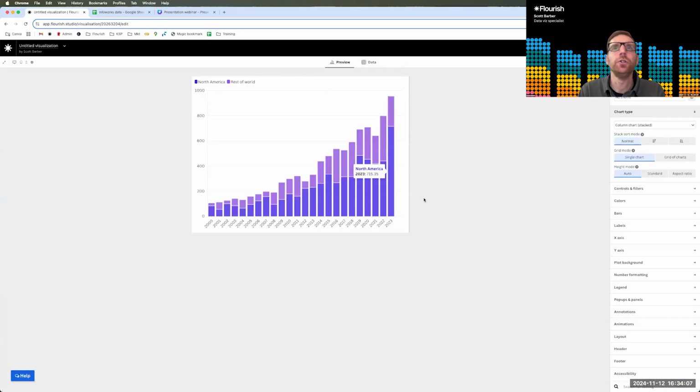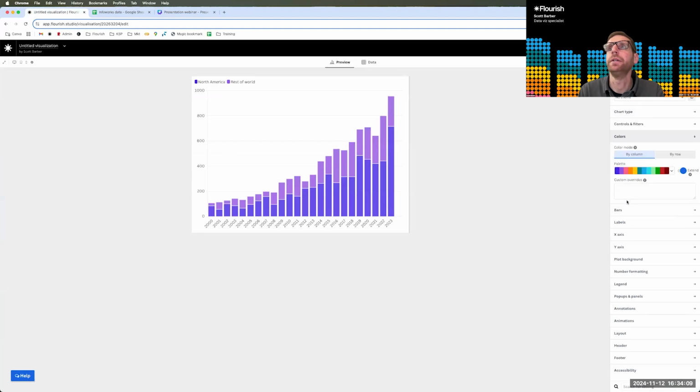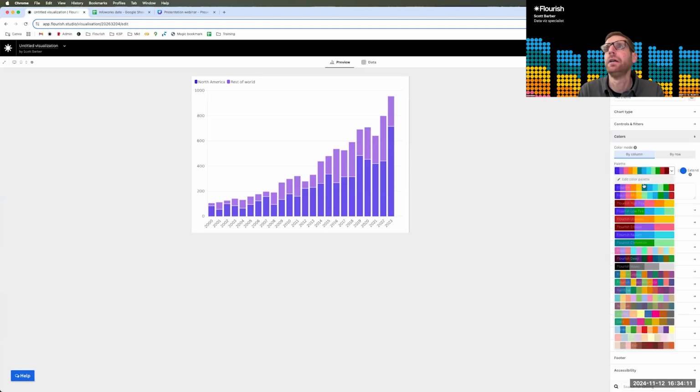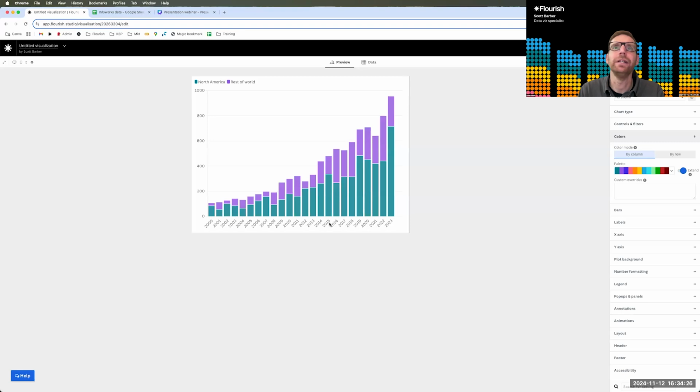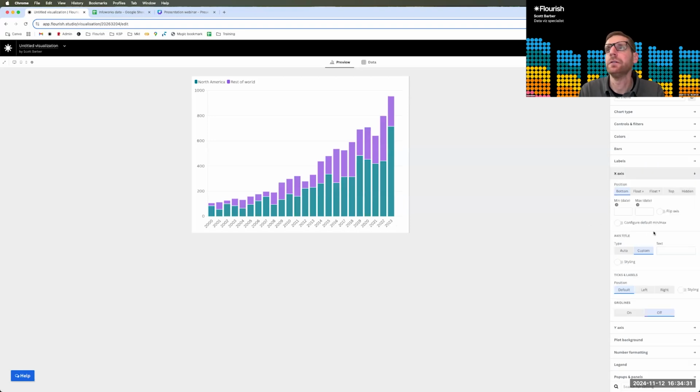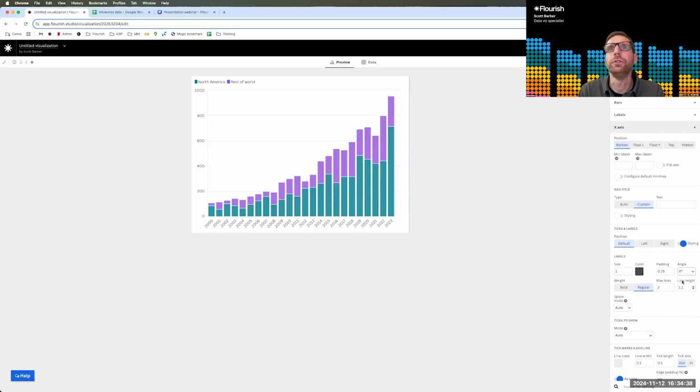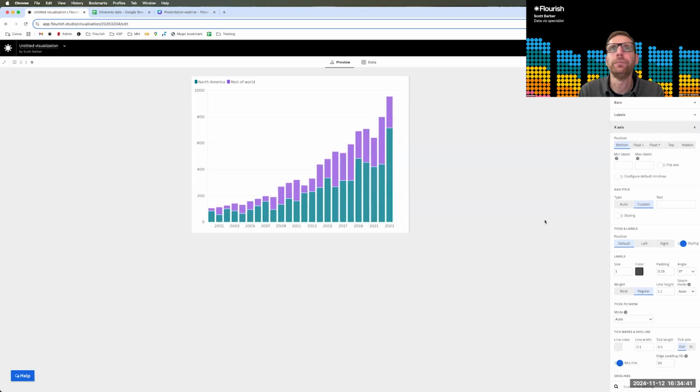So this one, I don't need to make too many changes. I might just go in and maybe change some of the colors around. So let's go to the color section, and then we'll maybe just move that color to the top again. That's the one I want, and then move this one. So a couple of small color changes. I might also change the angle of these labels on the x-axis. So if I go to my x-axis settings, and I'll go to the styling section here and then change the angle to 0 degrees. That looks a bit tidier.